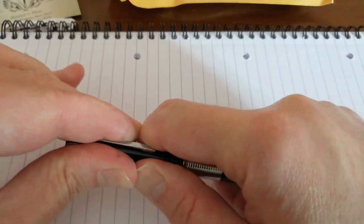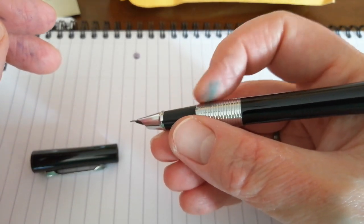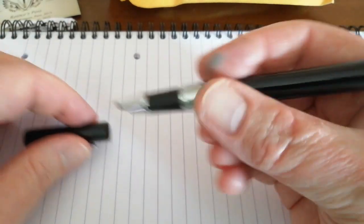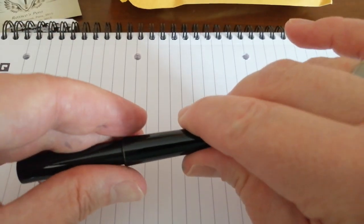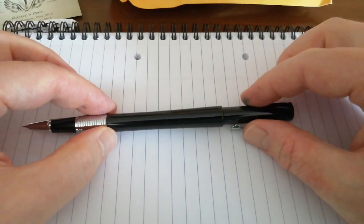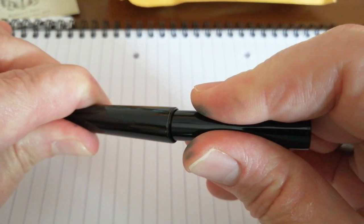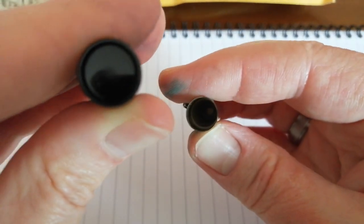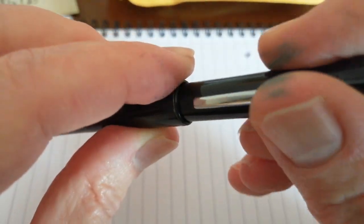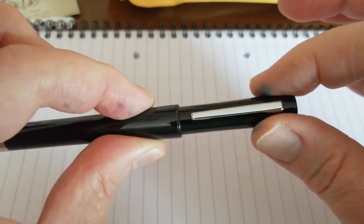The section is black plastic — it's a little bit short, and then you've got a bit of a step up to what is actually part of the barrel. I suppose you could use that as the section to grip onto, but a little bit high for me. I'd probably hold it right down here. Does it post? Absolutely not... wait a minute — ooh, it does! That's interesting. There's something I wasn't expecting. The cap actually has a recess where the finial is. The cap edge — it's a metal pen by the way, a black lacquered metal pen — actually goes in there. Not very deeply, it just kind of pushes in about a millimetre or so. That's actually really, really secure.